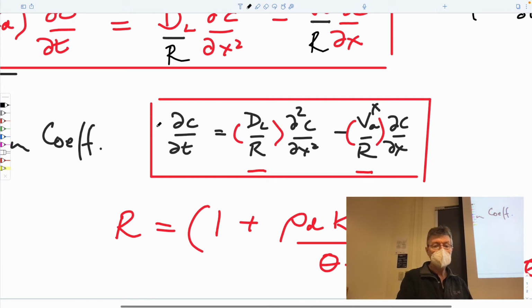It's 1 times dc dt, that's exactly what it was before. It's the dispersion coefficient divided by a number which is bigger than 1, potentially much bigger than 1. And the advective velocity is reduced by, again, the fact that this is a number equal to 1 or larger. If sorption is 0, then this term would be 1, and the equation would be divided by 1 just as we had before. If it's not equal to 0, then it's going to be bigger than that.